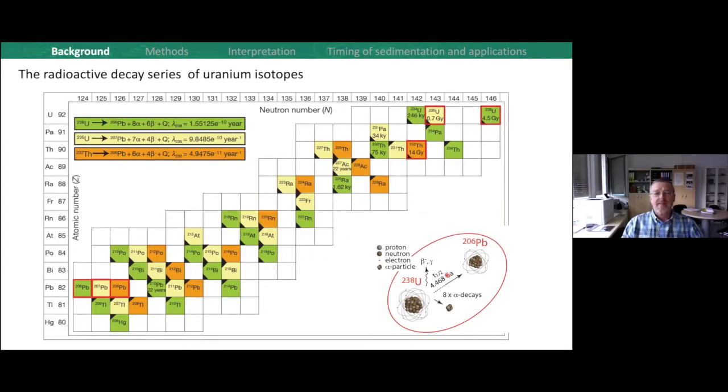So this is really basics. We know that radioactive isotopes like 238 uranium decay to radiogenic isotopes like 206 lead. So 238 uranium is here. Everything which is green is this decay to 206 lead. But of course, this is a 32 mass difference, so this cannot be one decay, this doesn't exist. So this is a series of 8 alpha decays. And the same is valid for 235 uranium, which decays via 7 alpha decays to 207 lead, and the 232 thorium decays via 6 alpha decays to 208 lead.